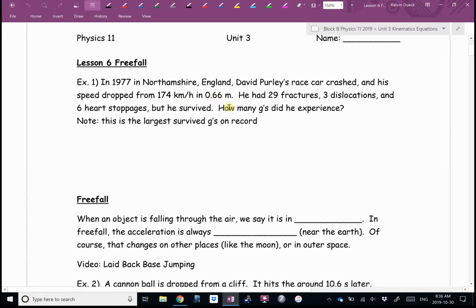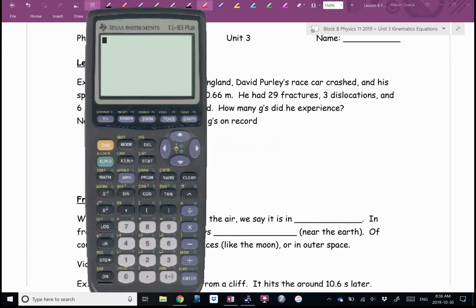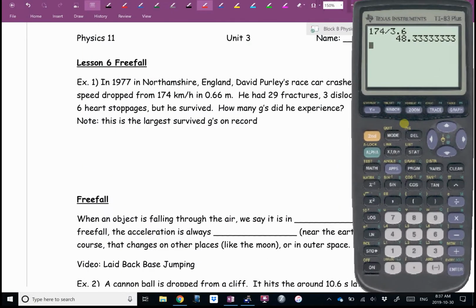What don't I like about that? Now, if this was in kilometers, then I could probably keep it in kilometers and in hours. I'm going to convert everything to meters and to seconds. So how do I go from 174 kilometers per hour to meters per second? Which is what? I'm going to do it on my calculator, and I'm going to just store that number on my calculator. So I'm going to go 174 divided by 3.6. And I get 48.33333, and I'll just leave it there staring at me and come back to it.